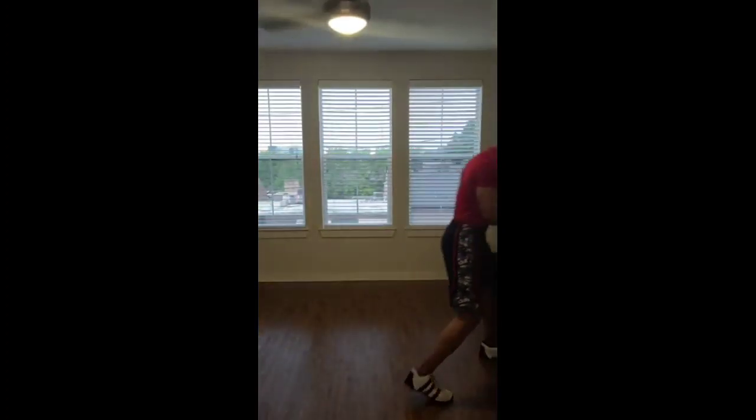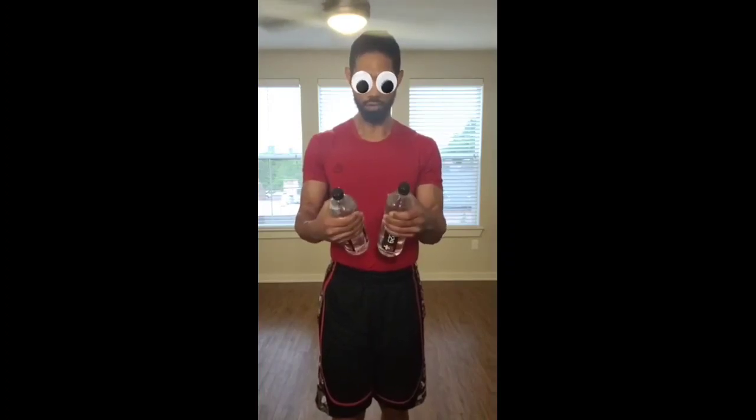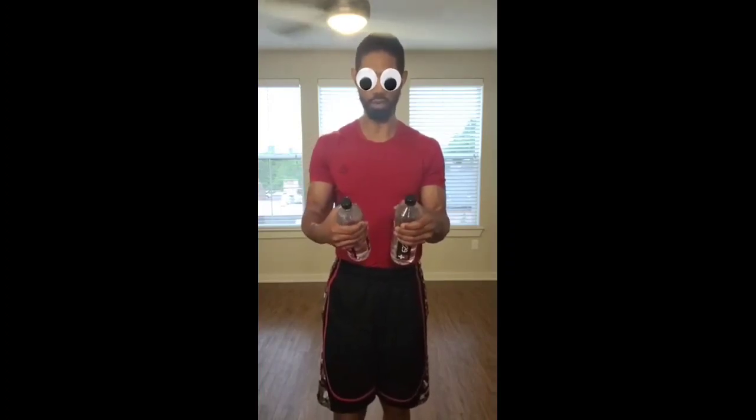So, doing leg emphasis with the household items. I have these water bottles over here. You grab them. I'm going to show you these exercises without the water bottle first, and then how to progress with the water bottle. So we're going to do a kettlebell swing, except we're using water bottles. I guess we call it a water bottle swing.